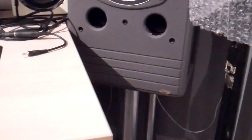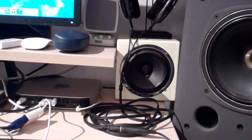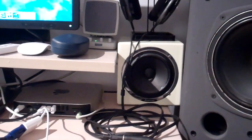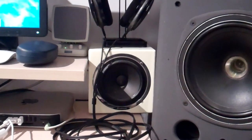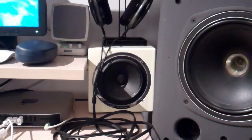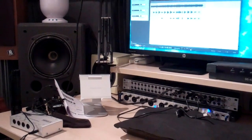Next to them are the Avatones, which are mixcubes. People either love them or hate them. I find them indispensable. I've actually got a pair, but as I may have previously said, they only ever get put into mono anyway, and so you only need one.